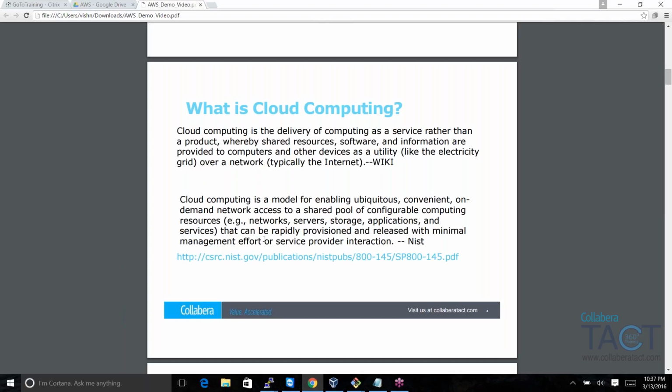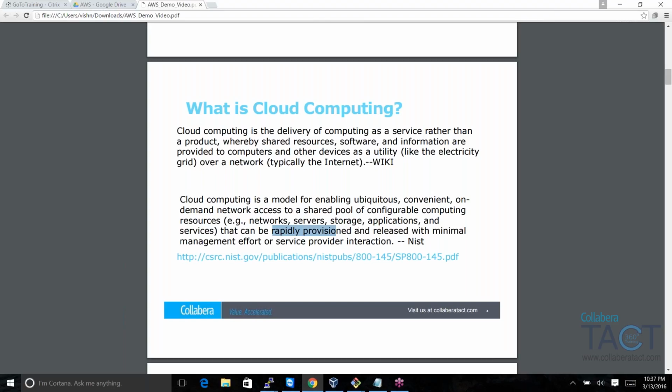So what is happening here is there will be an end customer who is going to access the shared pool of resources using a network, typically the internet if it is a public cloud, and if it is a private cloud, then it is typically through an internal network. There is a shared pool of resources being hosted by a cloud service provider, and the end customer can use those resources, and those resources should be usable in such a way that they can be rapidly provisioned.